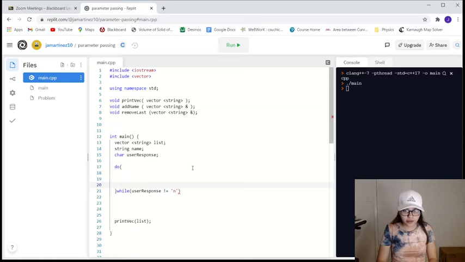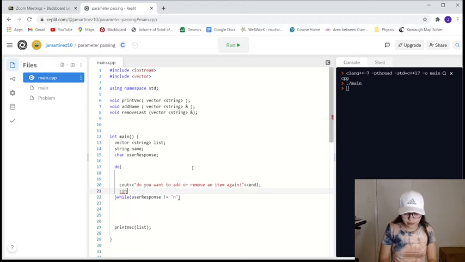And right before that, we're going to ask the user, do you want to add or remove? I'm kind of working backwards here, but bear with me. User response.